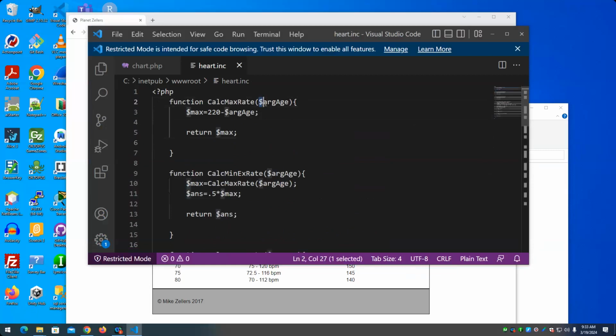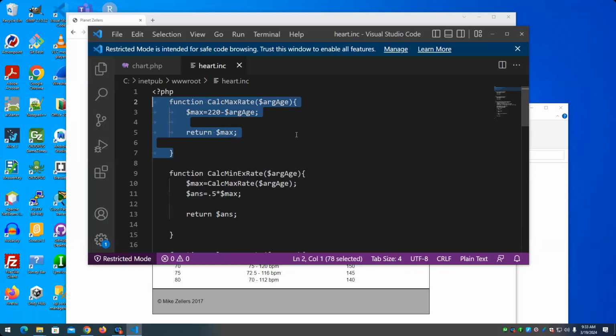All you need is the age. So notice that we're not referring here to any text boxes that are on the screen, or anything from the query screen, or anything like that. That would sort of couple this function very tightly with the pages it was used on. This function is sort of independent of whatever page we use it on.